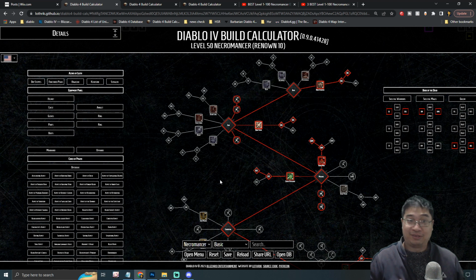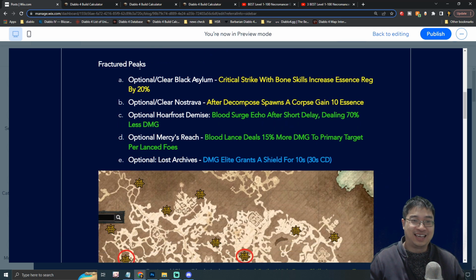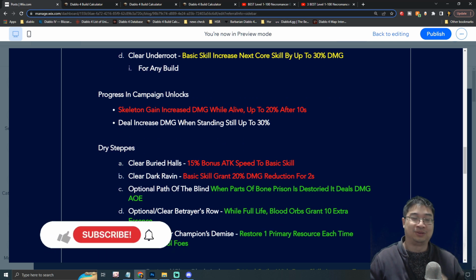Welcome everyone, today we have a new guide for Diablo 4, and in this video we'll be looking at the leveling build for the Necromancer from level 1 to level 50. We'll also be going through my notes of going for the Codex for Act 1 to Act 5 for the Necromancer, and you guys can see the highlight of the Codex for each of the parts of the dungeons in the region, and also what you get from those dungeons.